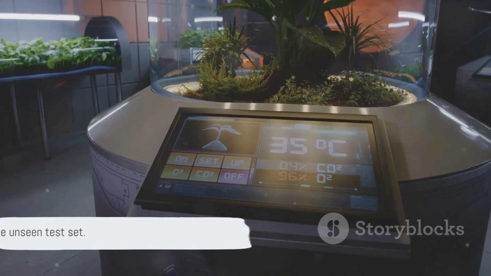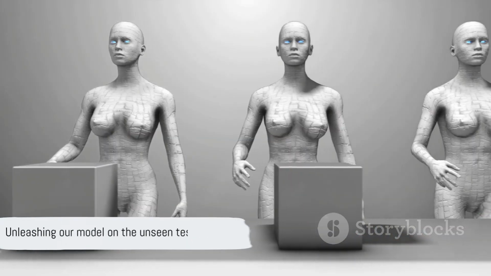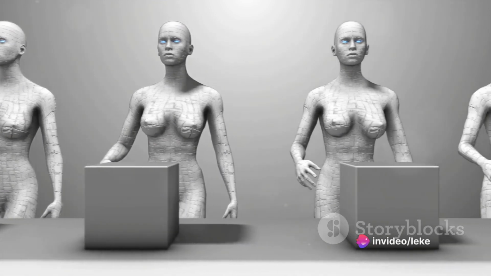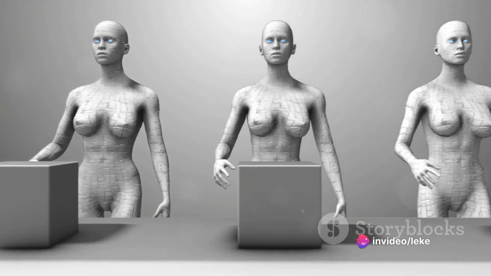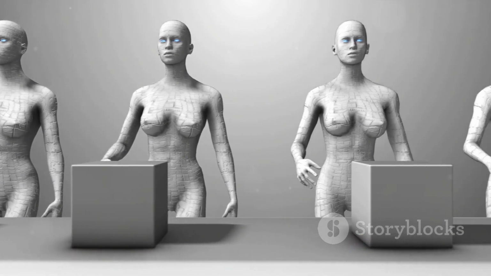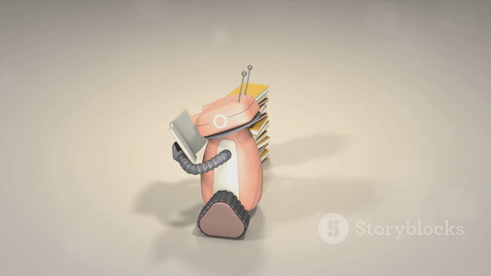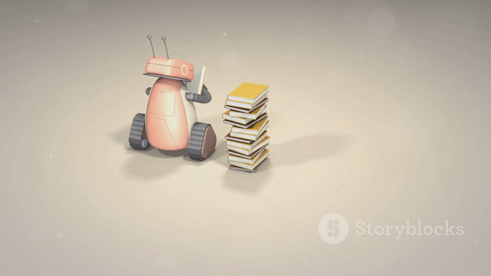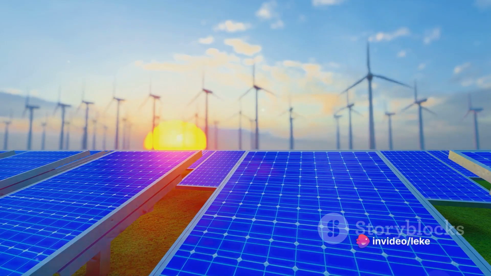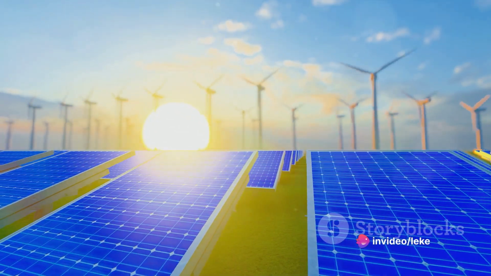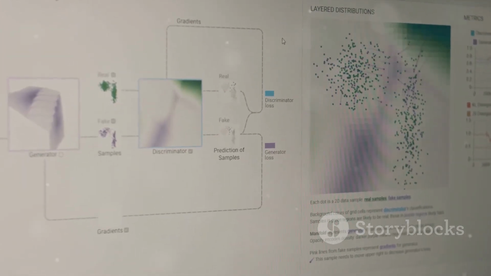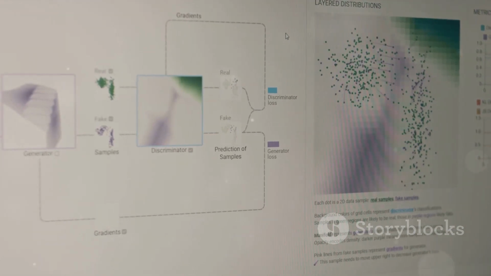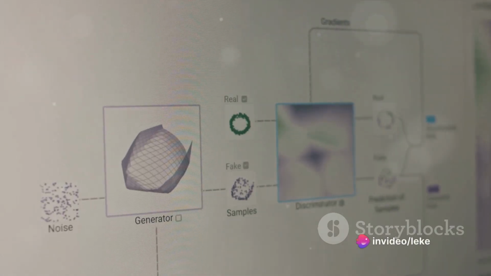Remember, this test set is our unbiased judge. It's data that the model hasn't seen before, making it an excellent measure of how well our model can generalize its learning to new, unseen data. Once the model is trained, we evaluate its performance on this test set by calculating the mean squared error, or MSE. The MSE is a measure of how accurately our model predicts the power output of the power plant. It's calculated by taking the average of the squared differences between the actual and predicted power output values. The lower the MSE, the better our model is at predicting.